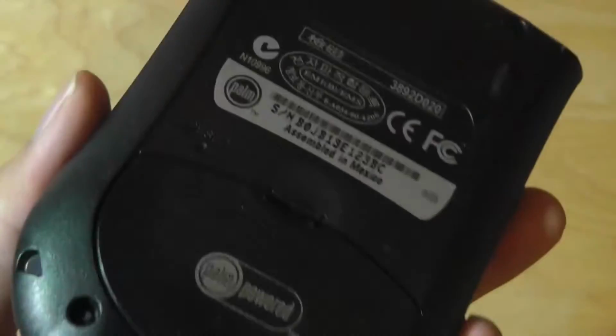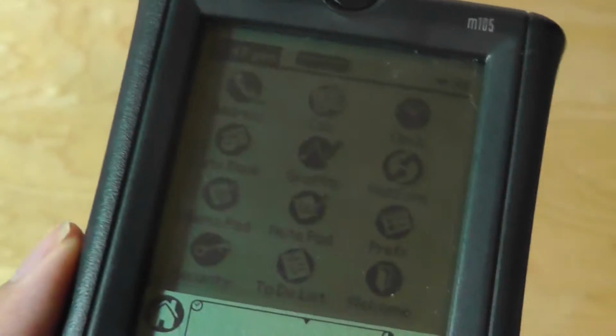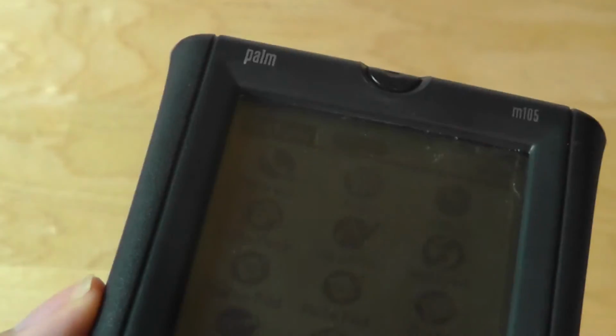Otherwise, the M105 was also limited by the fact that it didn't have an internal or an external expansion slot for things like SD cards, which meant that you were stuck with the very minimal amount of built-in RAM and built-in memory. So not the greatest for media consumption, and there's also no headphone jack, so it's not going to work as a digital MP3 player either.